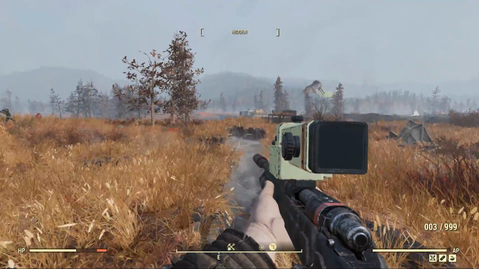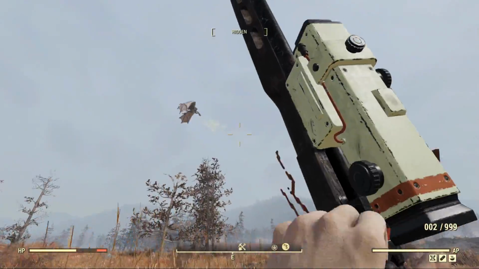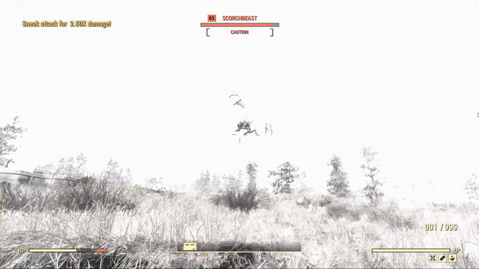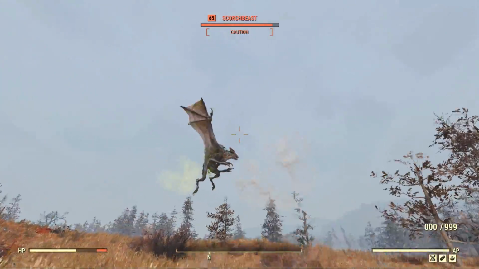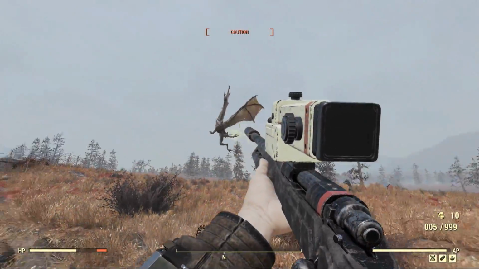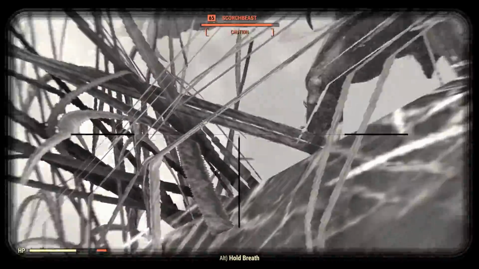Your bullets only have a certain distance they're allowed to travel before they stop, and they're not easy to hit with a scope. They're moving very quickly. There we go. I think I skimmed him along the knee there. Might be better off no-scoping him, actually. Or I could wait for him to land. He might actually do it. No, he won't. He's going to start strafing around.